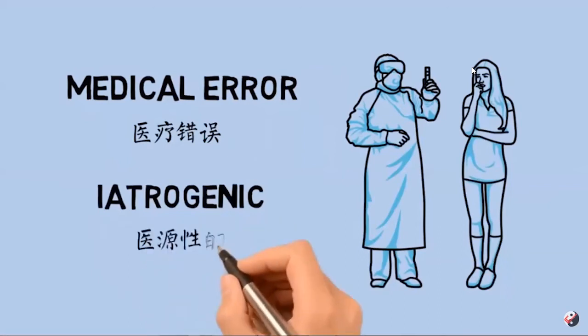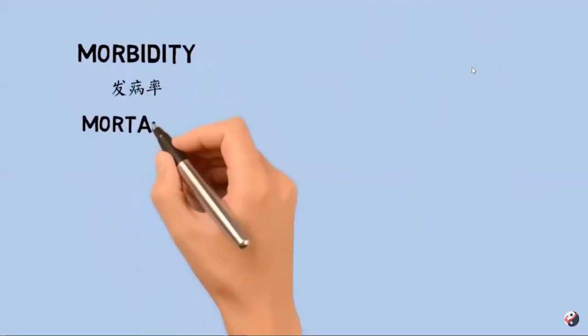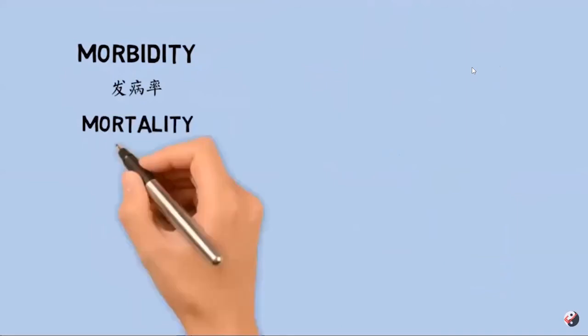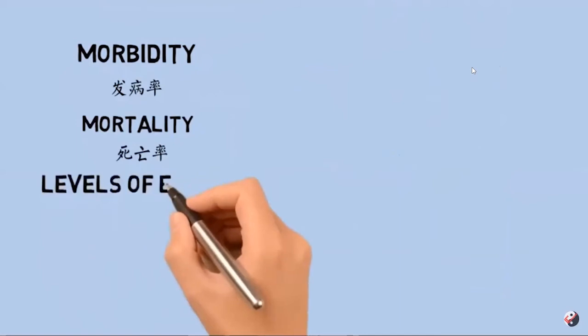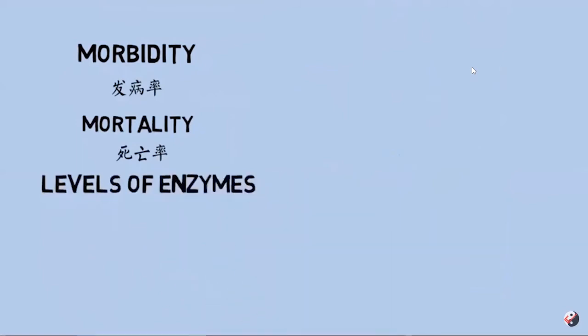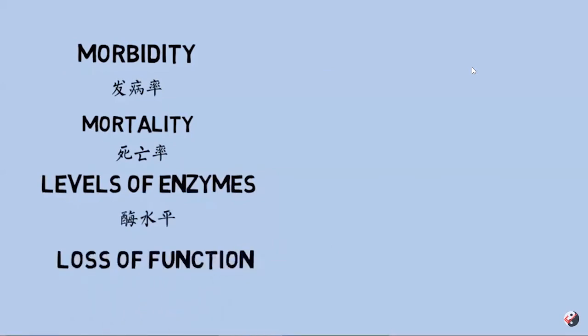Some adverse effects occur only when starting, increasing, or discontinuing a treatment. The harmful outcome is usually indicated by some results such as morbidity, mortality, alteration in body weight, levels of enzymes, loss of function, or as a pathological change detected at the macroscopic or physiological level. It may also be indicated by symptoms reported by a patient.